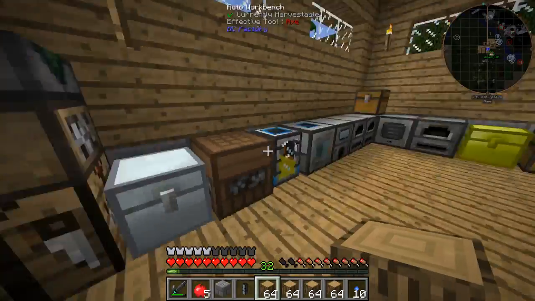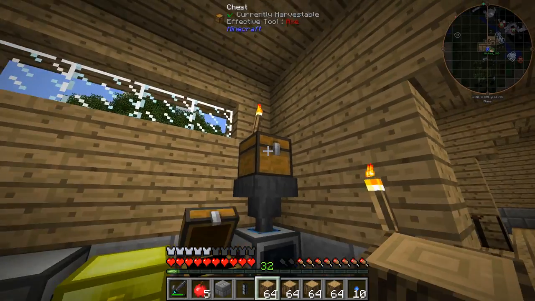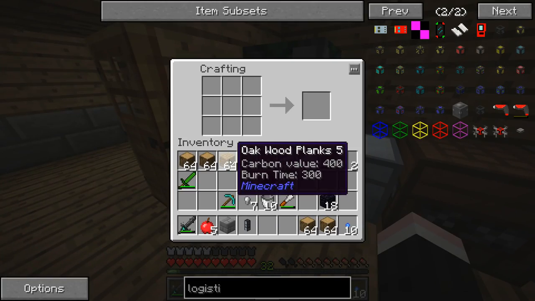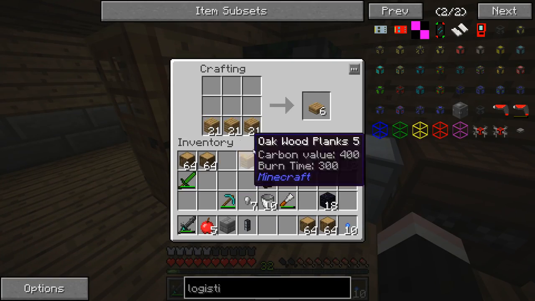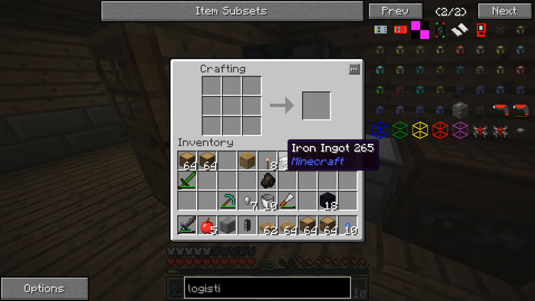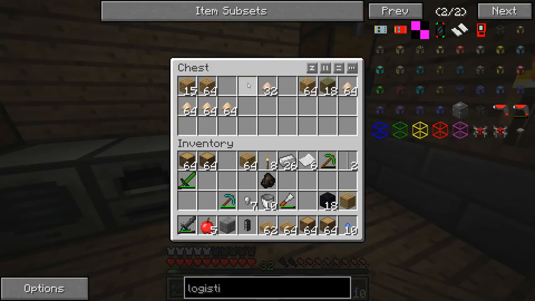Alright, I only need these things. How do I make these things? Let's make this happen. Put in two stacks of that. Just pulverize that into little tiny pieces. Give me that. I need chests, right? Do you have a crescent hammer? You do not. Okay, never mind.